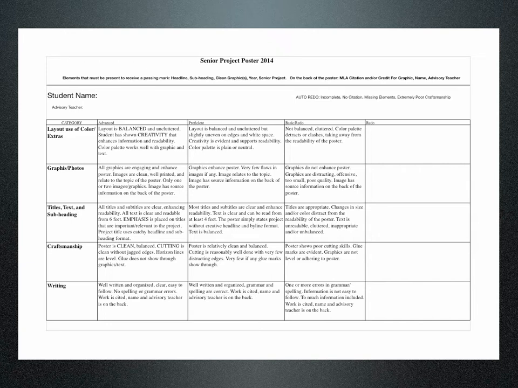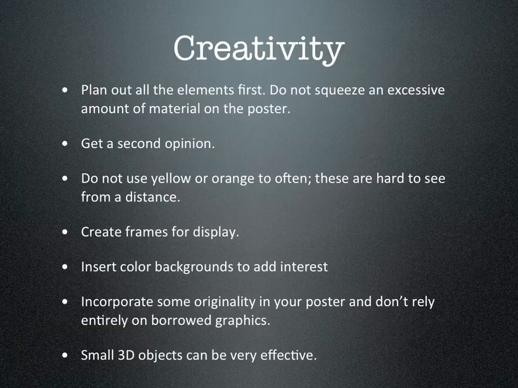I'm not going to go over the proficient and basic because all of you should be aiming for an advanced level poster. So with the creativity of these posters, try to plan out all your elements first. Lay them all out on a table and then slowly put it together. And make sure that you don't put an excessive amount of material on the poster, where it gets too hodgepodge or crowded and then gets really hard to read.